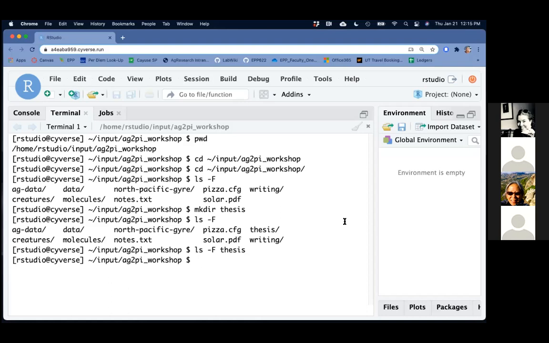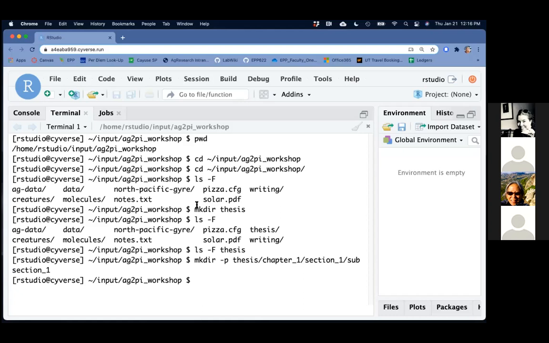Also, there's a really nifty flag for mkdir that allows you to make a whole bunch of directories all at once. And that flag is -p. So maybe inside of thesis, we know we want a directory called chapter 1, and we also know that we want a directory inside of that called section 1, and a directory inside of that called subsection 1. If I do that, it will actually create this whole nested directory structure for us.